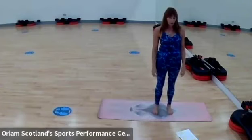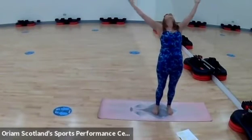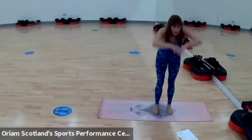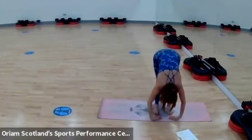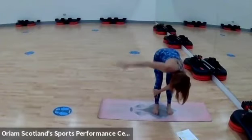Let your breath do some of the work. So inhale, gentle back bend. You're just noticing how you feel. And the forward bend. Right hand to left leg.